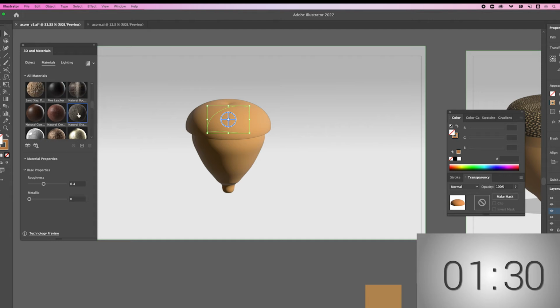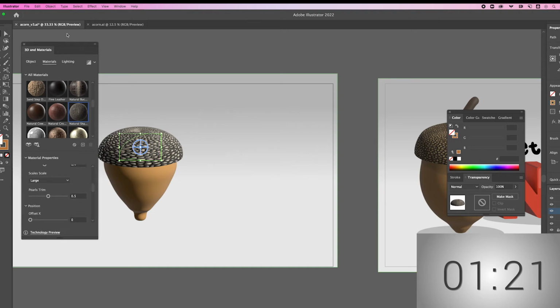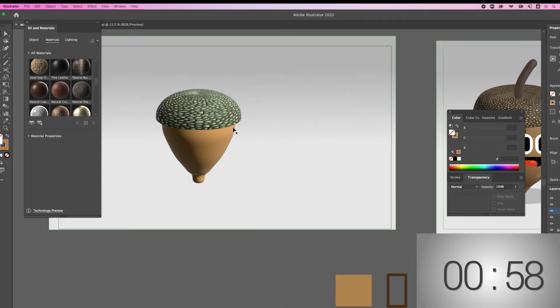The top of a nut is kind of like scales, so we'll do that. There's a million in the materials. There's 1,000,001 different options and parameters, so muck around with those to get the nutty looking look you want. That looks kind of awesome, but not like a nut. So I'll just bring the saturation down. Oh my god, I had it looking better before. Let's just go with this, slightly off nut.